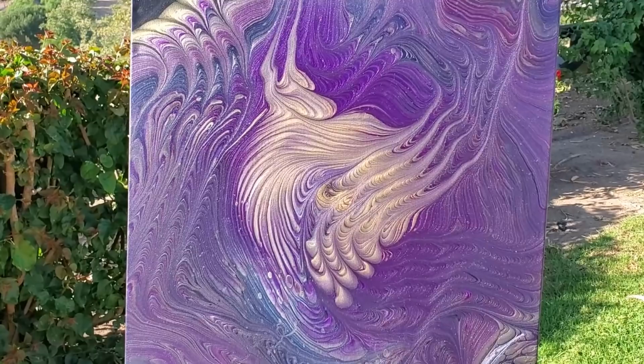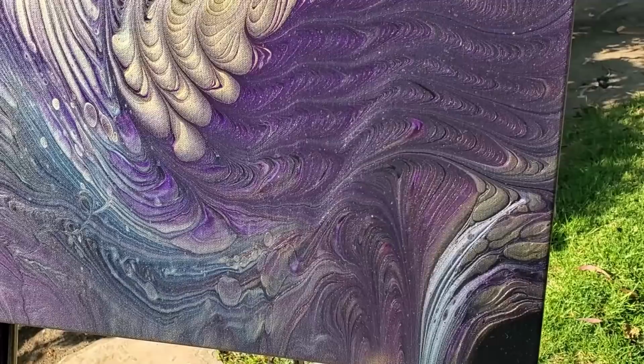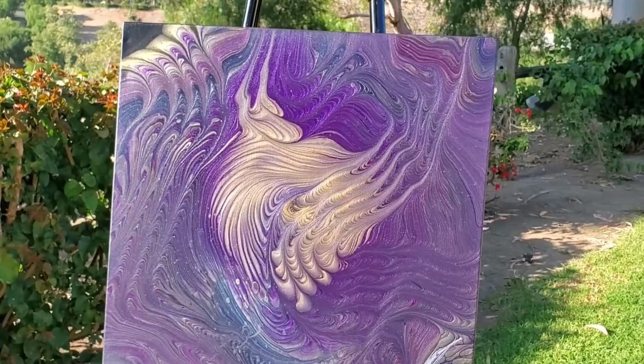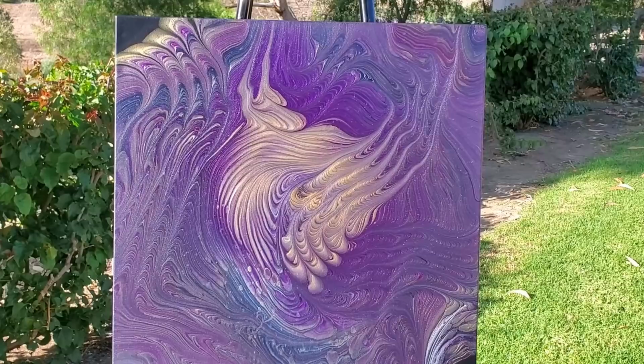I'm not seeing much of the two pinks showing up. A little bit over here, I think, is the lighter one, the Aqua-Rose. Not much. So maybe those two were a little thinner. So this is a little bit dark for me, but I still really like the center. I think it turned out really, really cool. Looks like a heart flying away. I think we're gonna call this one Sending You My Love.